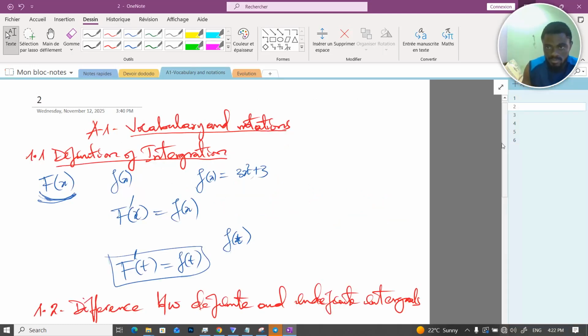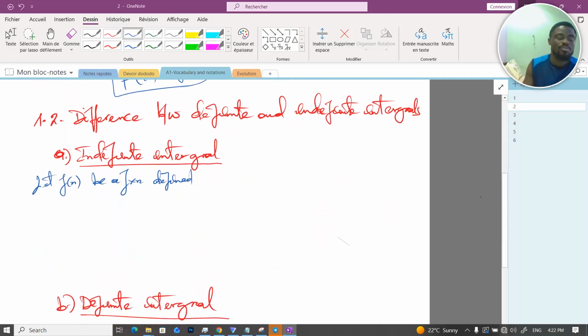So let me drag this. Last time I gave you some basic definitions, I think it was in the introduction. I said whenever an integral is not having boundaries of integration, we term it an indefinite integral, whereas when an integral is having boundaries of integration, we term it a definite integral. So that's a basic definition you can give to any child. You understand? Now let's see a mathematical way of defining it.